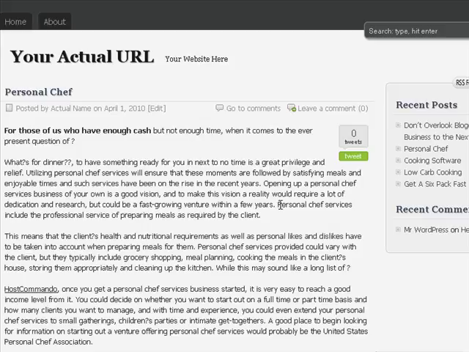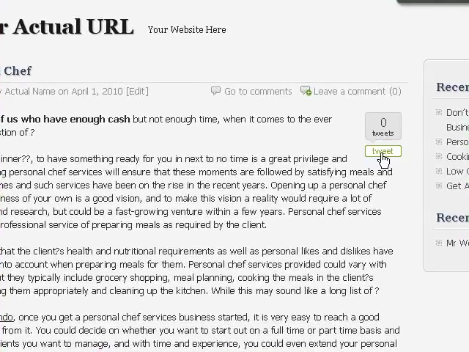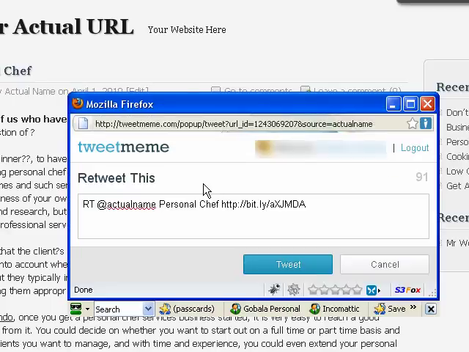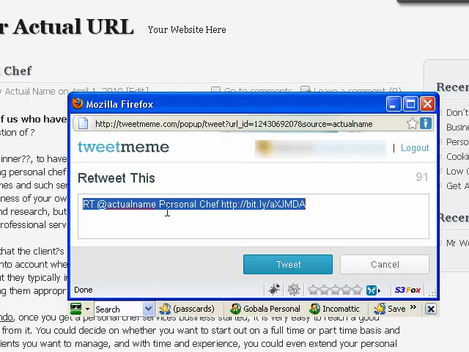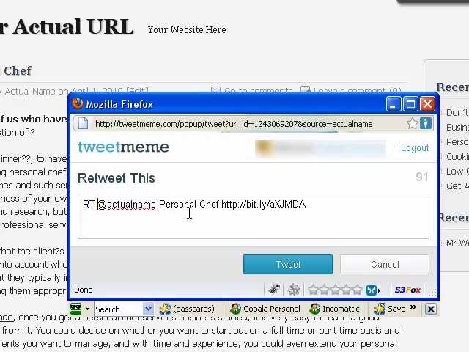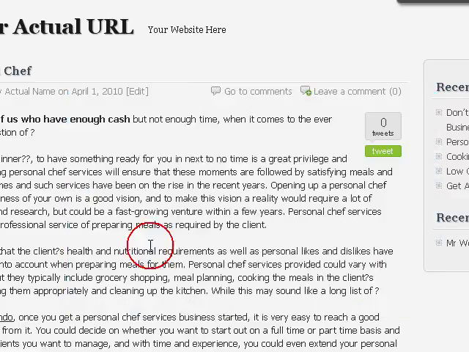When a user visits your website, they are going to click on this button here and it says Tweet This, and that would open up the TweetMeme window, and the actual tweet message is here. If we analyze this message, RT stands for retweet, and this is your Twitter username. This is the blog post title, and this is a short URL to the actual blog post itself. So that's how it works when someone clicks on the TweetMeme button.